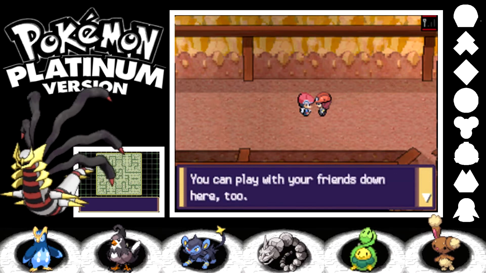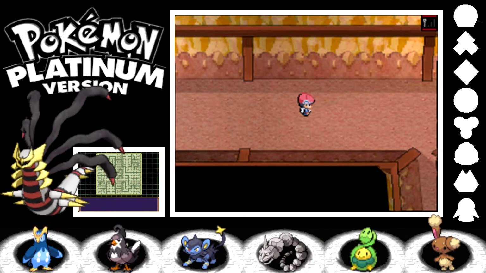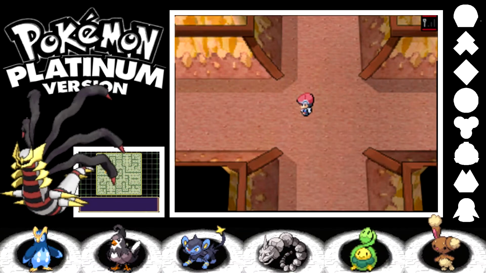Huh? What am I doing down in this expanse of a place? That's kind of hard to answer. I mean, you can do pretty much anything you want down here. For instance, you can dig up treasure, search spheres, and make a secret base. You can play with your friends down here too, I bet I can't. You should talk to the underground man in Eterna City. Have to get going now, see you around.